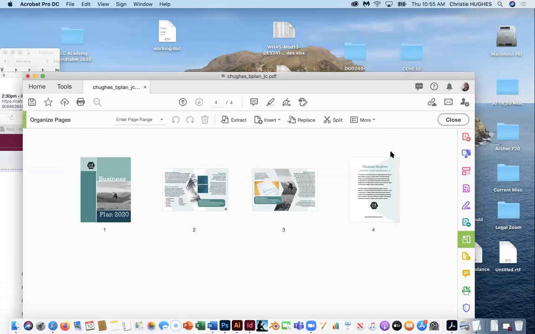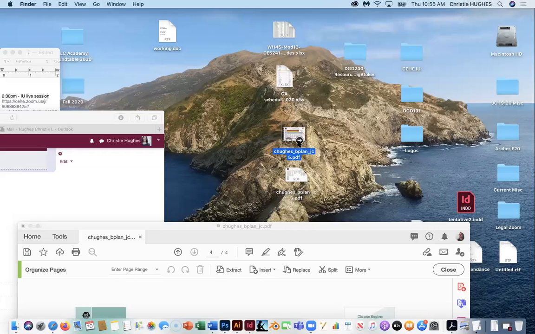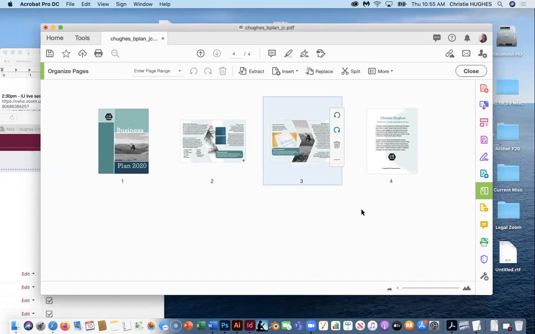So that's me working with different pages in the PDF, Adobe Acrobat DC, creating different kinds of PDFs, eliminating pages, reorganizing pages. You can delete them, simply delete them if you don't want them in here. You can rotate the pages. And a lot of this is what I require you to do in the exercises for Unit 6.